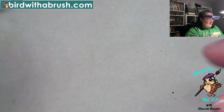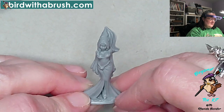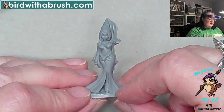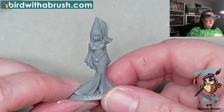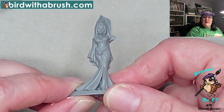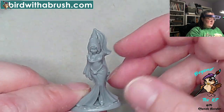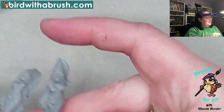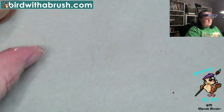When we were at ReaperCon, well, it was after ReaperCon, they were showing some of the artists, the sculptors in particular, how the USA Bones casting machine works. And this was one of the figures that they ran to do the demonstration. So I just grabbed a few to demo for you guys. Do some cloth or something like that. That will be a good one.